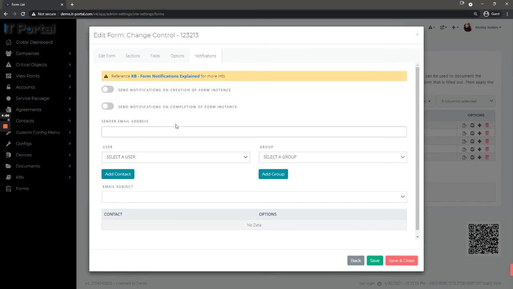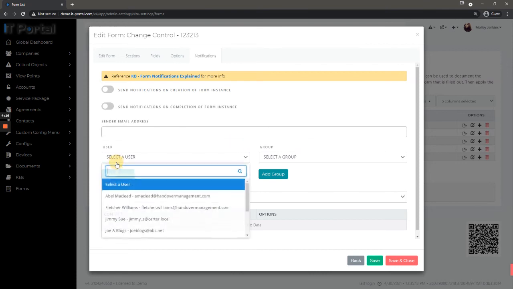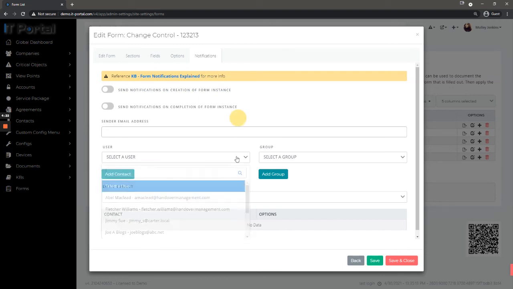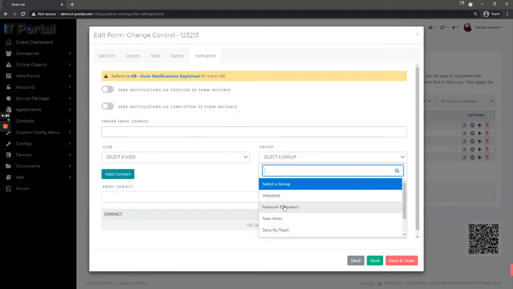So for example, a form is filled out in the portal and sent to you. This is asking, what do you want the sender email address to be? From here, this is where you would select targets. So a particular user in your portal that you want to receive notifications about forms being filled out, or an entire security group.